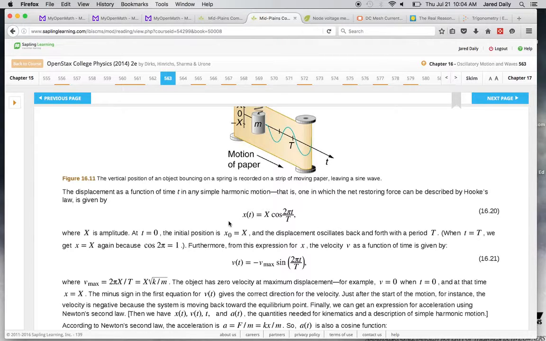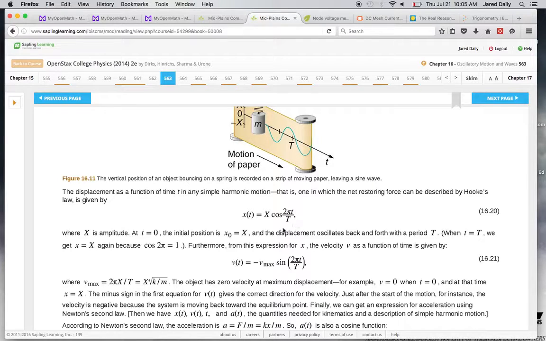Anyway, we're going to go ahead and start with using the cosine as the function that describes the motion, describes the position, or x, of our mass. We'll use x for up and down or side to side for the horizontal oscillator. And as a function of time, so as time goes by, where is our oscillator? Is it right in the middle at the equilibrium point? Is it far to the left? Is it somewhere in between? So we're going to let big X equal our maximum distance away from the equilibrium point, and that will be called our amplitude. Big X will be our amplitude, which is the maximum displacement that the mass has from the equilibrium point. And then we'll multiply by cosine of 2 pi times the time that has passed over the period.